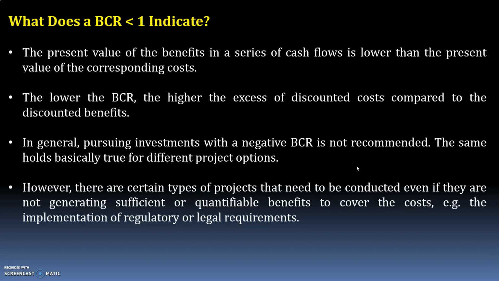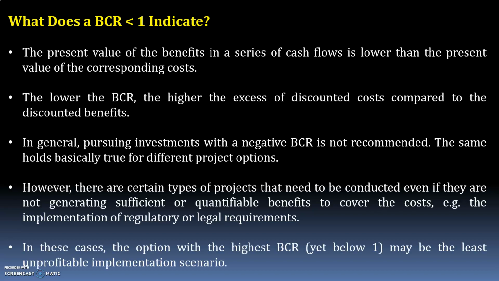However, there are certain types of projects that need to be conducted even if they are not generating sufficient or quantifiable benefits to cover the cost. For example, the implementation of regulatory or legal requirements. So here obviously there is no profit, but still it is required. In these cases, the option with the highest BCR at below 1 may be the least unprofitable implementation scenario.